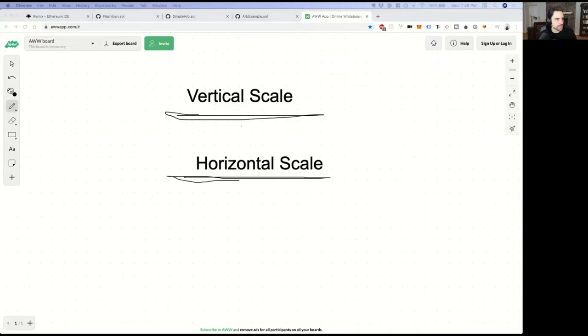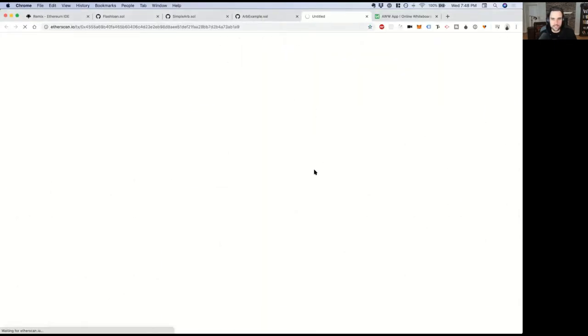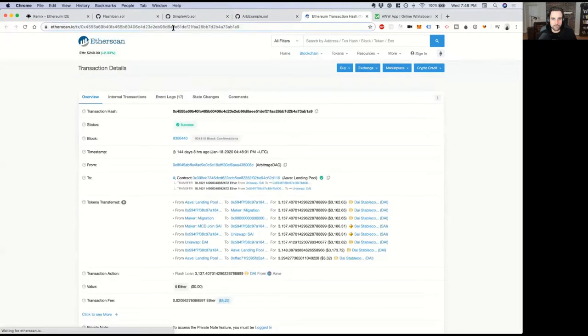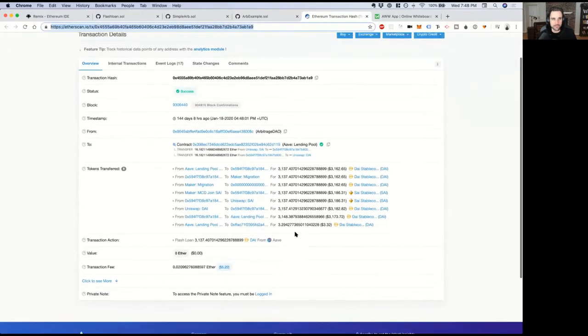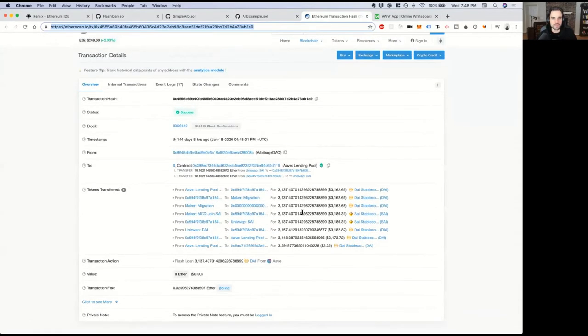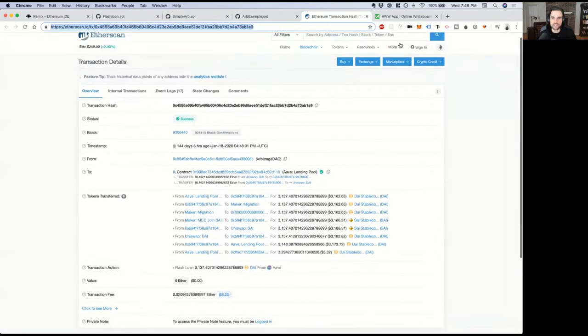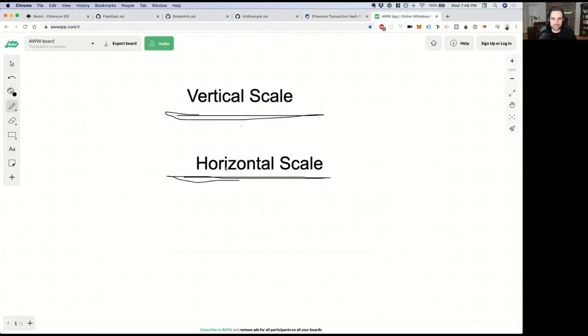So for example, if you took one of these trades right here with a smaller profit, let's say it was only like a $5 profit or something like that, I mean, what if you did it 10,000 times, right? That would be pretty crazy. That's what I mean by horizontal scale. Okay.